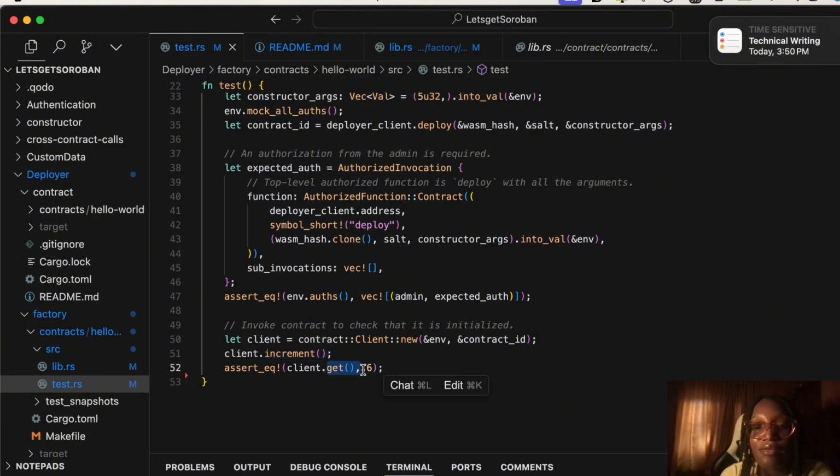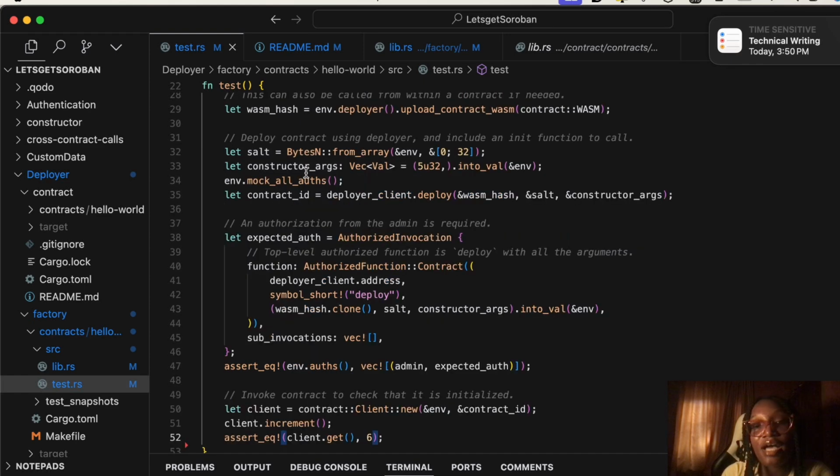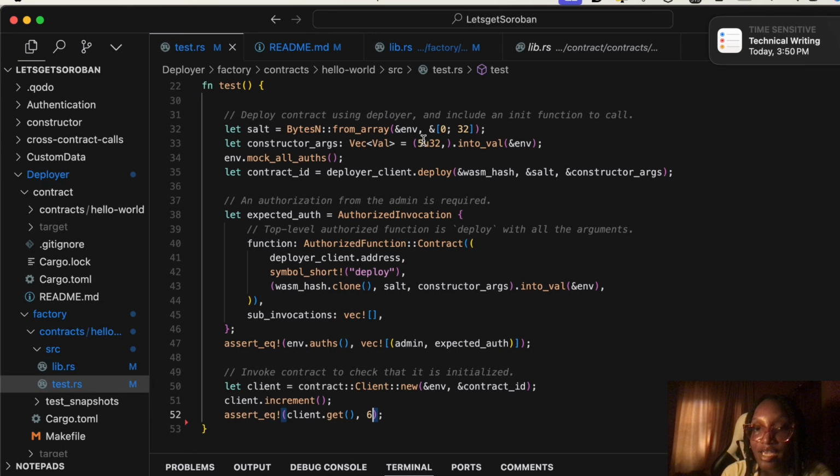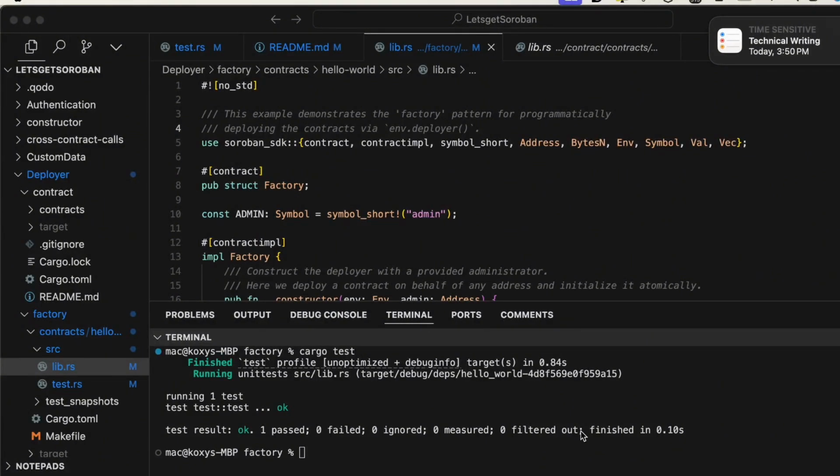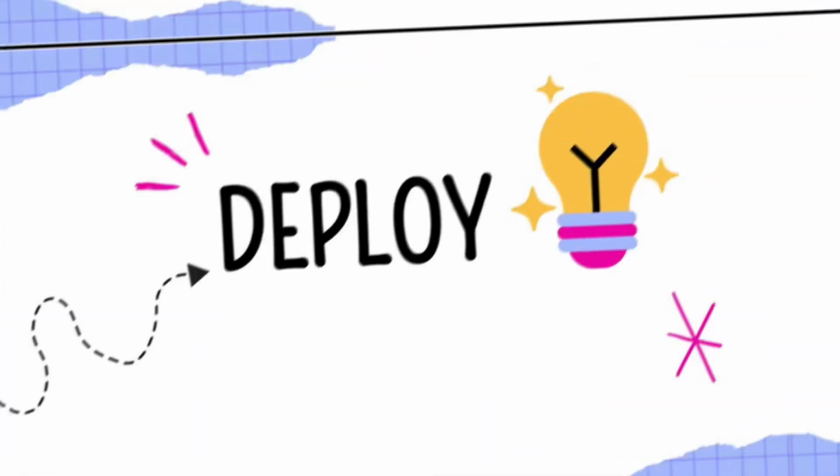And then you get the counter, the new counter, which is this. Remember that the constructor argument, it was deployed with a counter argument of 5, right? So now after we incremented, we are sure that, okay, yeah, this worked fine. To be sure that it worked fine, that's when we get the counter and we found out, okay, yeah, it's showing 6. So that's how it works. So now let's run our test to make sure that our test is working fine. On running this, you can see that, okay, it's worked fine.